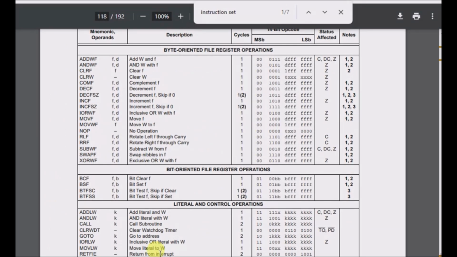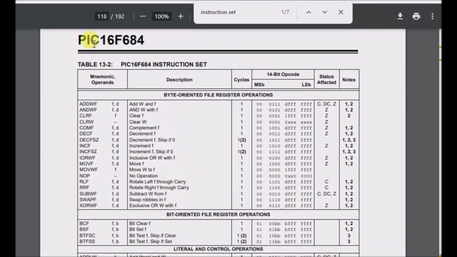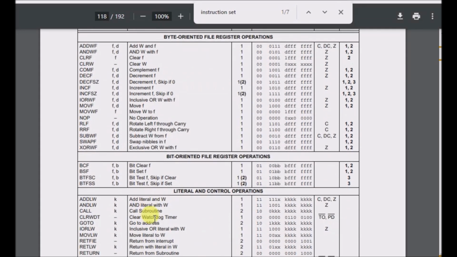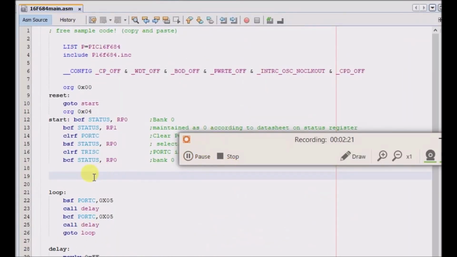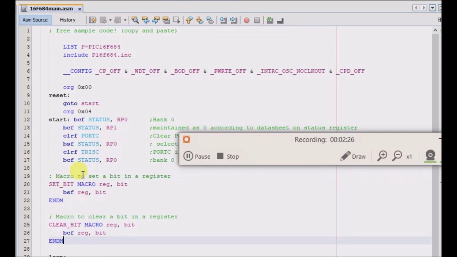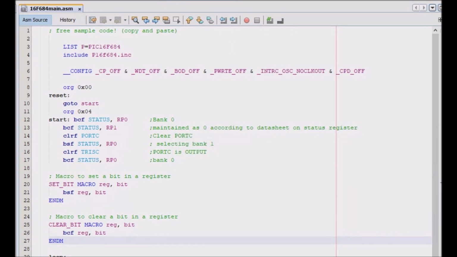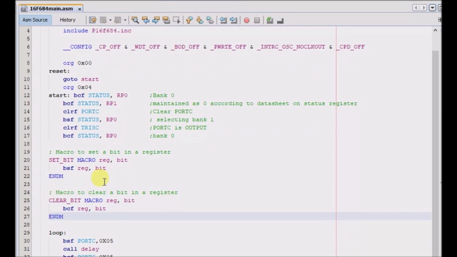How embarrassing. I'm looking at the PIC16F684 instruction set, and I don't see the BTG instruction in any of these categories. Alright, I'm trying this out on screen. I'll just type this out here. Whoops. Okay, so I found some other examples of hopefully 16F instruction set examples of macros.